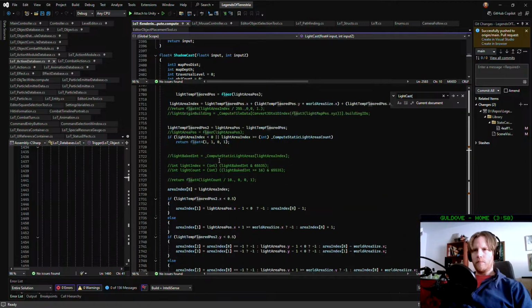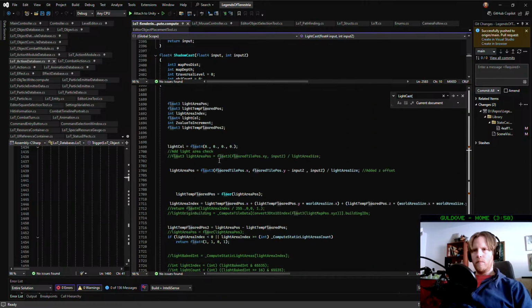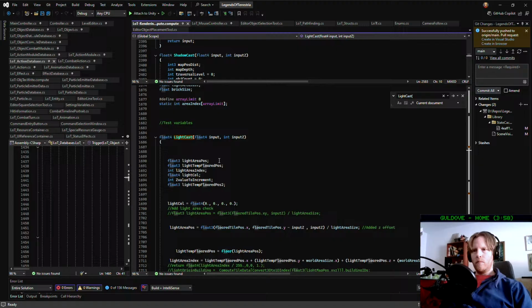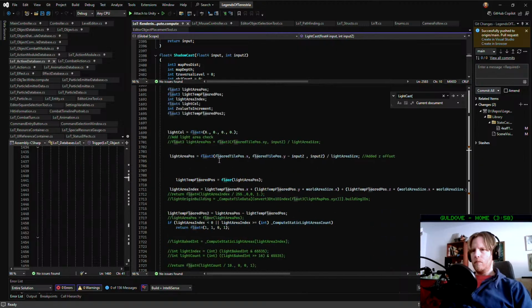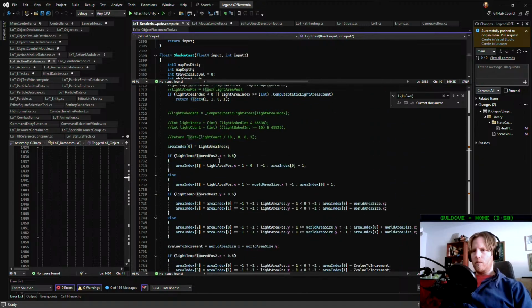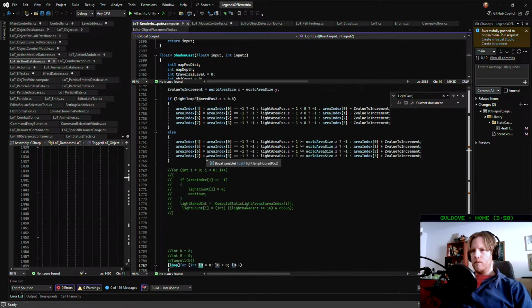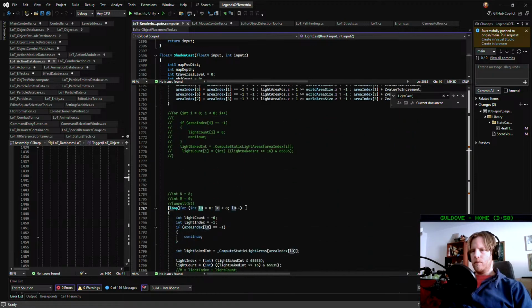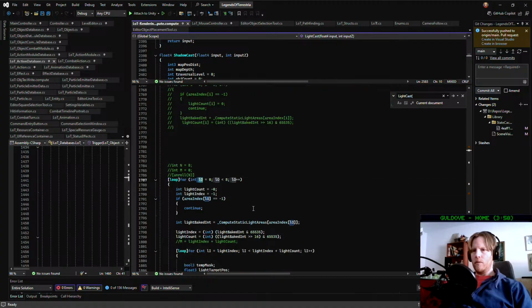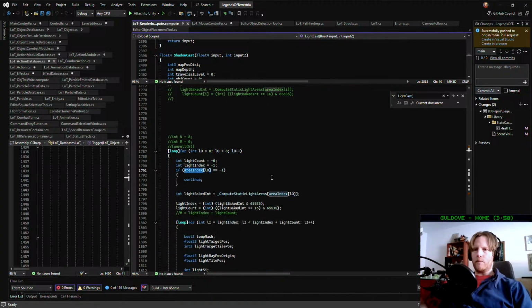So what is this? L0. Area index. How does this go to 8?